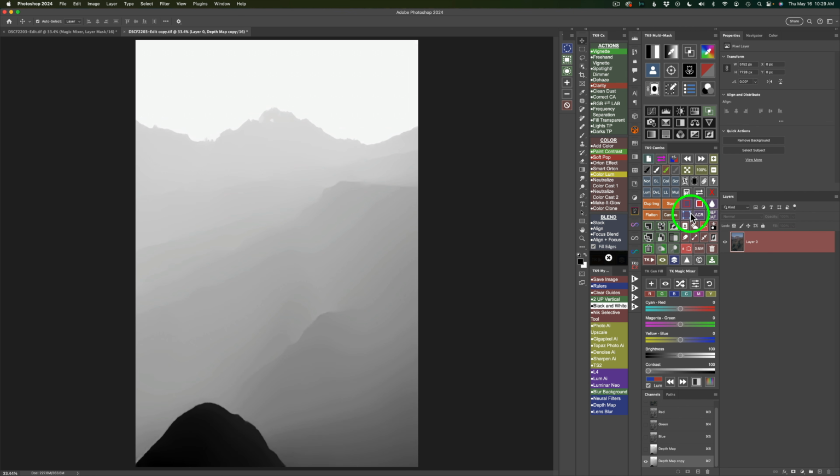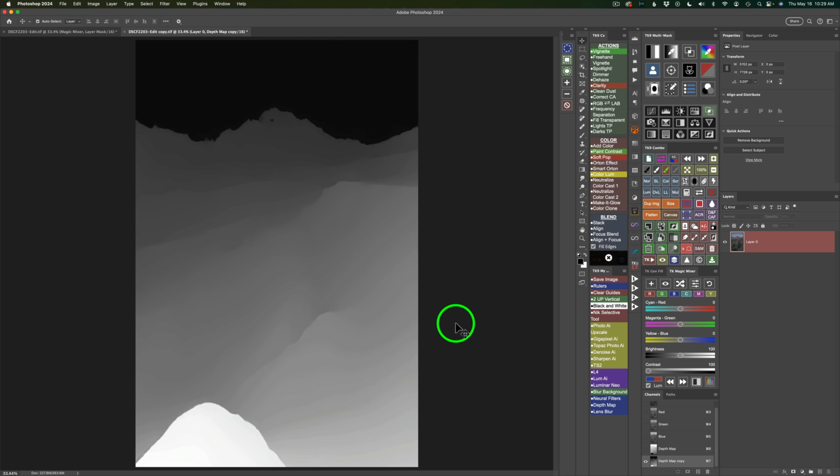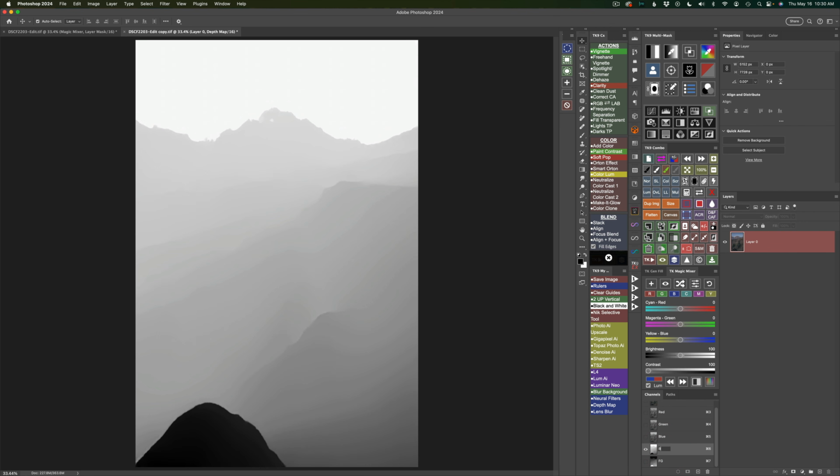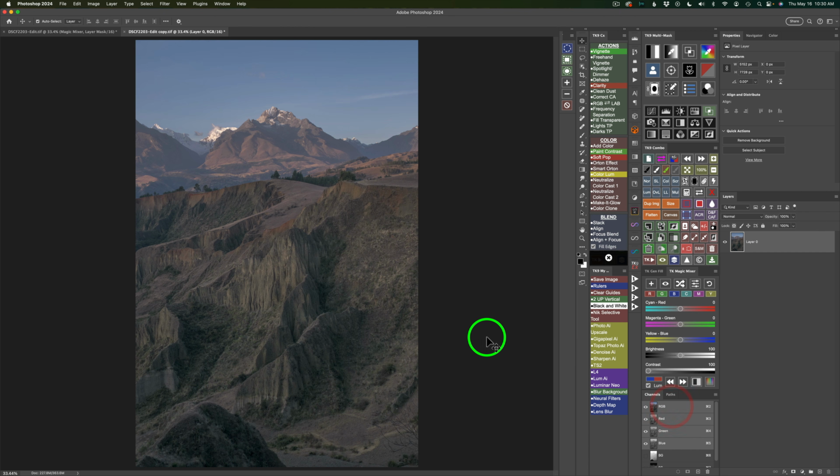So we'll click this button on our Combo or CX panel to invert. And now it's inverted. Now I'm just going to double click on here and type FG for foreground. I'll double click on this one and type BG for background. So now I have a foreground and a background, and then you need to click on RGB to see your image again. And now we have those two channels saved, background and foreground. And that is what I like to call setting ourselves up for success.